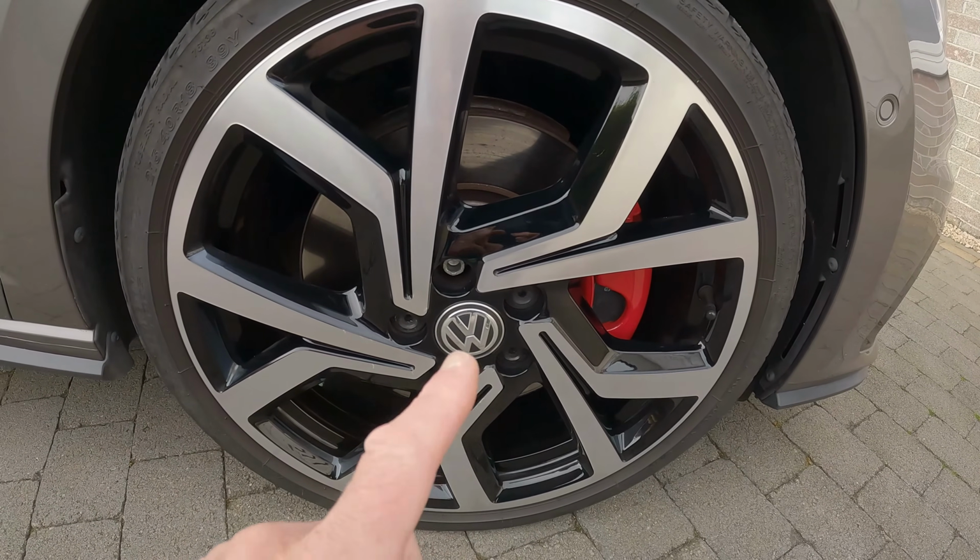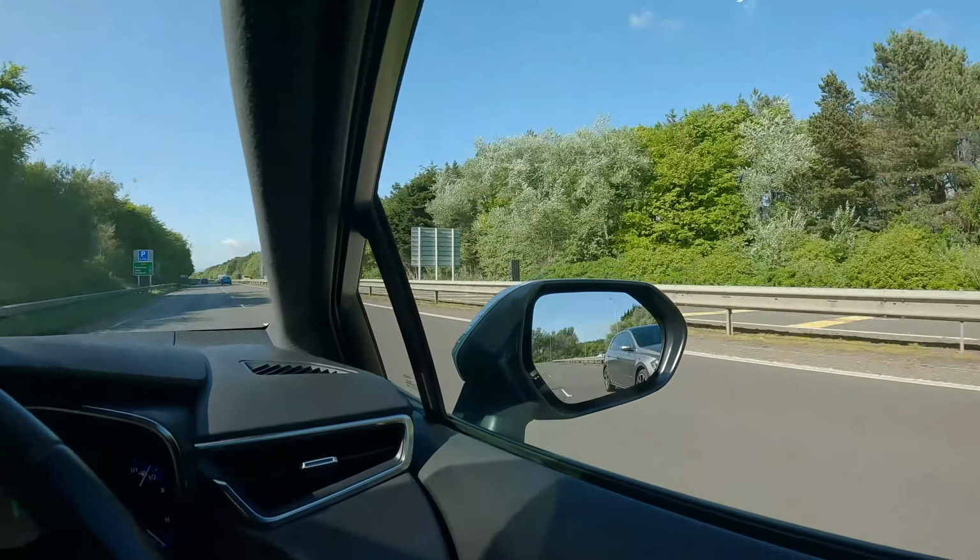Excellent stuff. Nice touch. We've jumped forward a couple of days again, and we're just picking up the car from the local VW dealer in Ayr, Ingram's. It's just had its service, it's just had its MOT. CJ's just settled the bill, so we'll get home, run through it and see what it's all cost.